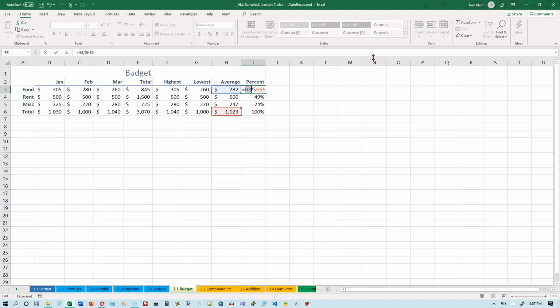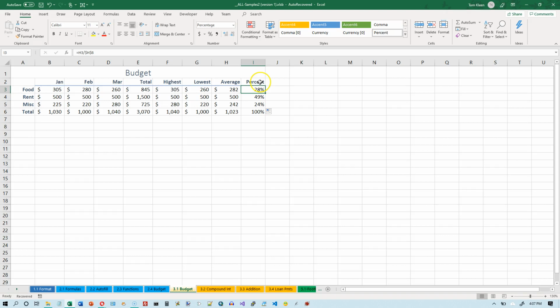So there are 4 options. There's the relative cell reference with no $. There's absolute with 2 $. And then these other ones are mixed. So this one means don't change the 3, but it's okay to change the H if you slide it over a column. And I'm going to hit F4 one more time. And this one means you can't change the H, but if you slide it down a row, you can change the 3 into a 4 and so on. Okay. And I'm just going to hit escape there because I don't really want to change anything. So if you want to quickly get the $ in, F4 is the shortcut key, but it really doesn't take very long to type a pair of $ in either, so it's not that big a deal.